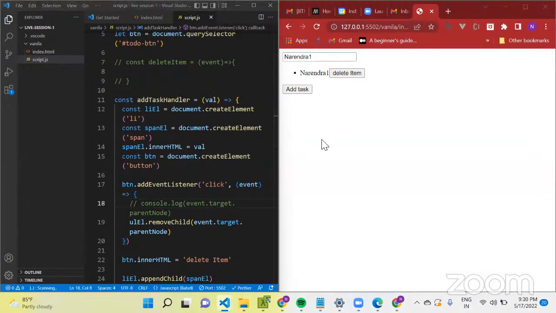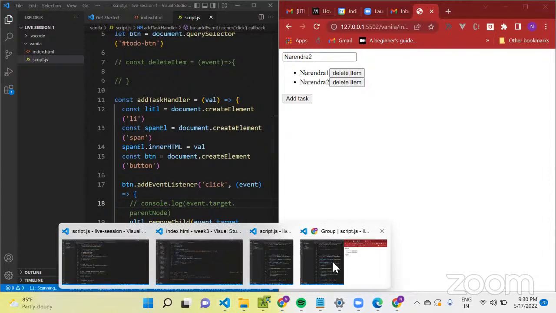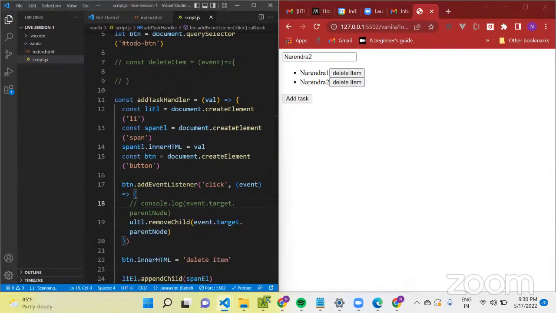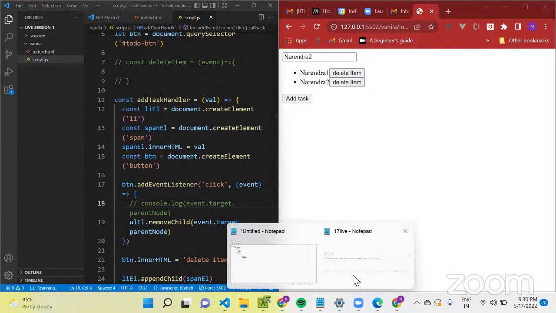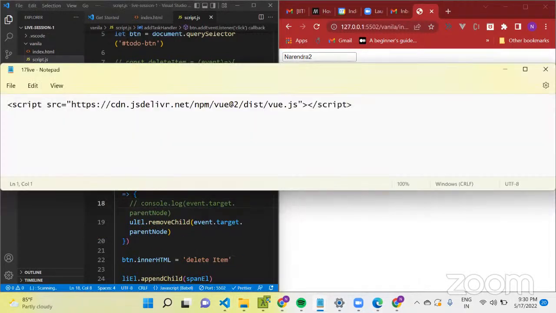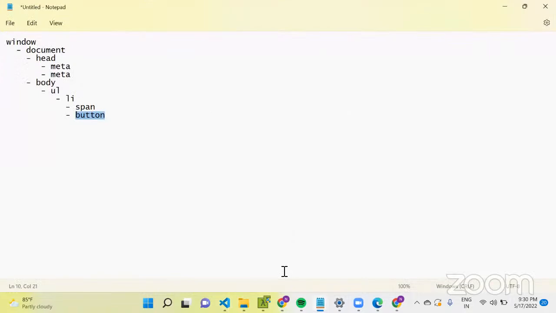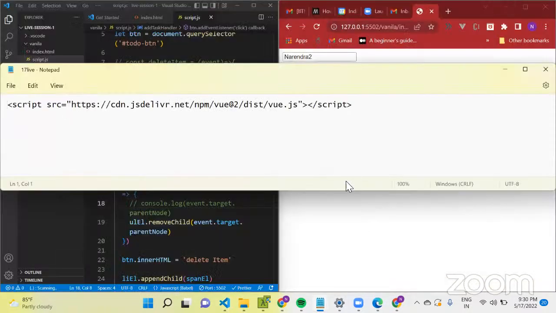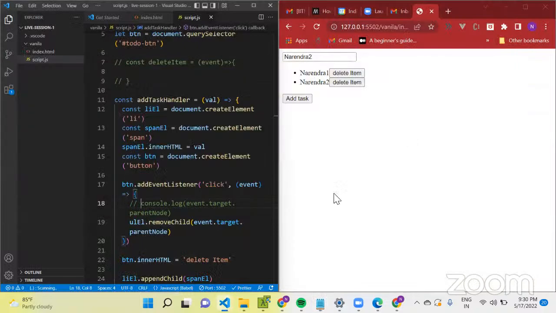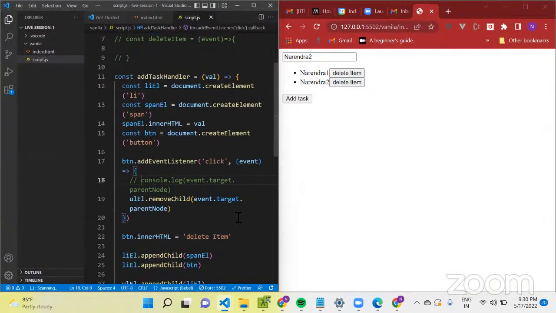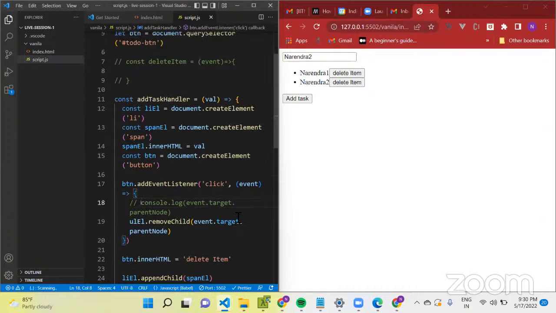So I hope everybody understood what I did. Yes, sir. You selected the parent for that particular branch, and you deleted that from that button. Yes, I removed that tree. So you have the to-do app now. And one more thing, you can change the style also using the JavaScript.